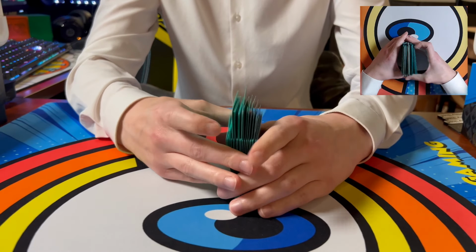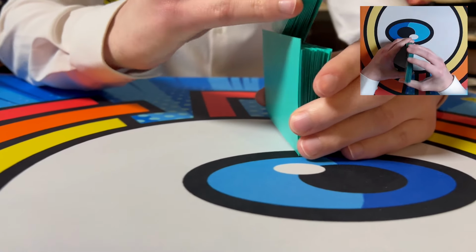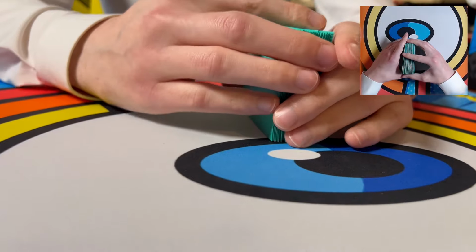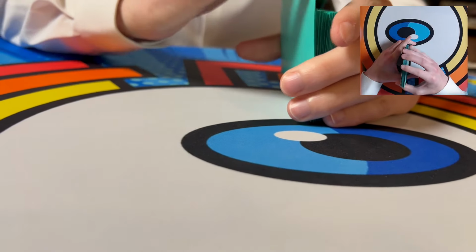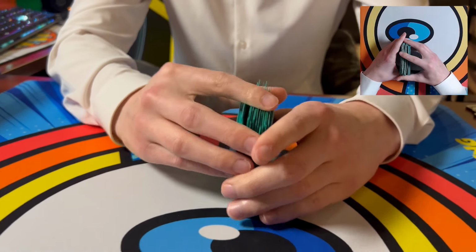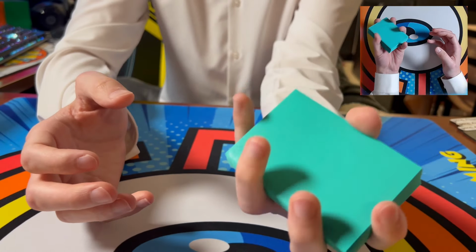And it's not leaving the table. This is for small-handed people, right? This is very simple, very easy for small-handed people. If you have large hands like myself, you should be able to do the other way. But the table is a nice way to square the deck up without having to hold the whole thing in your hand.